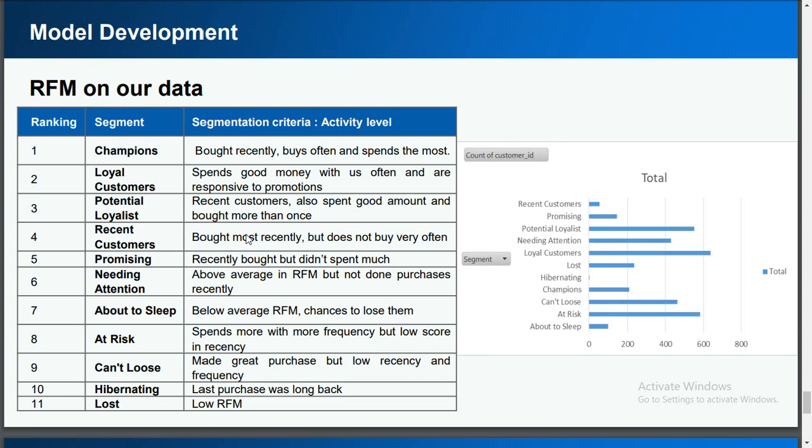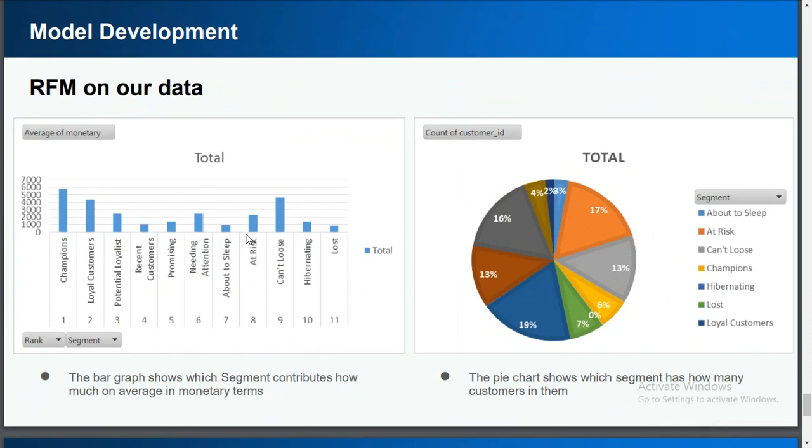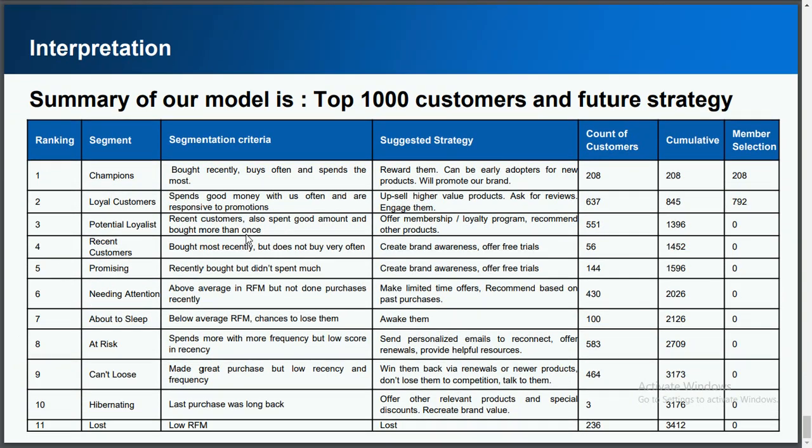And here is the final presentation of my module 2, in which I showed which segment is ranked what, and I again stated the segmentation criteria.